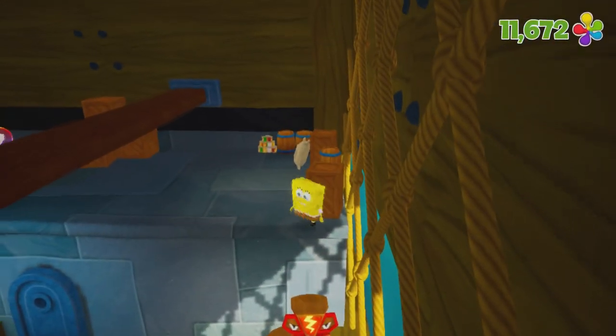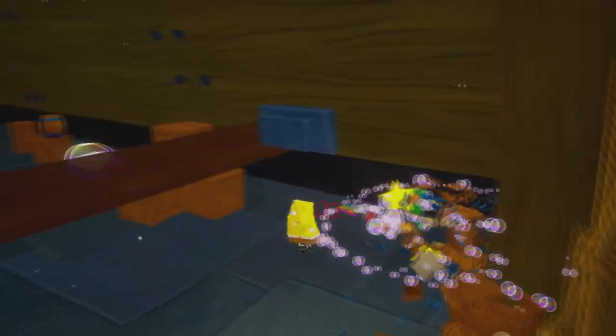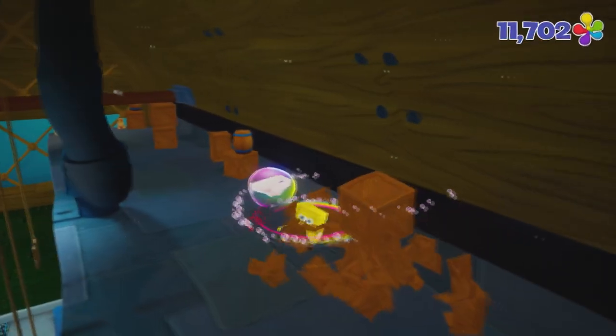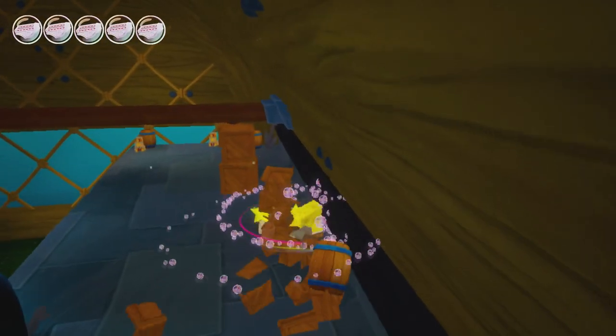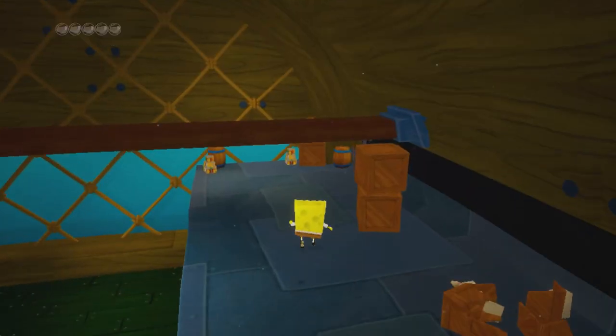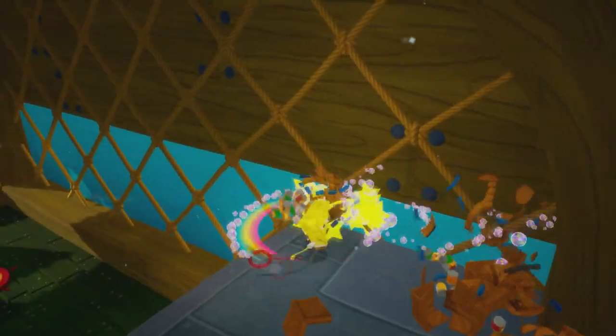Alright, let's get up here. Okay, but not before we blow these up, please. Thank you. Destroy everything. SpongeBob hates his job now. This reminds me of Pitfall's Expedition, where there's a town in that game you go to, and you can just destroy everything in it as well. It's great. It feels wonderful.